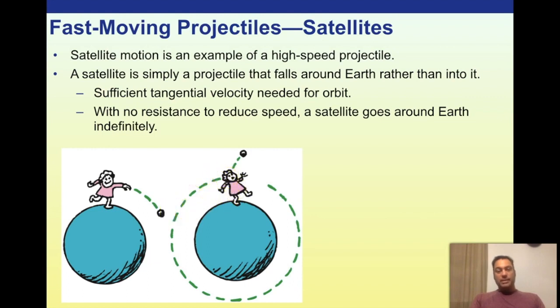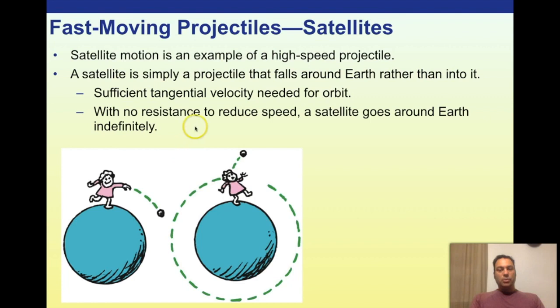In fact, this was the exact scenario. It wasn't actually with a woman, it was with a cannon. But when Sir Isaac Newton put together his laws of gravitation, showing that the gravity fields that affect things on Earth could be used to explain things in space, he used a cannon that would fire this thing, and the ball would just actually go into orbit around the object, using the same argument.